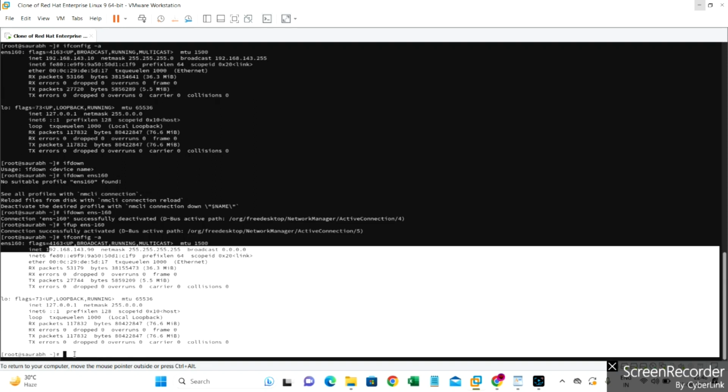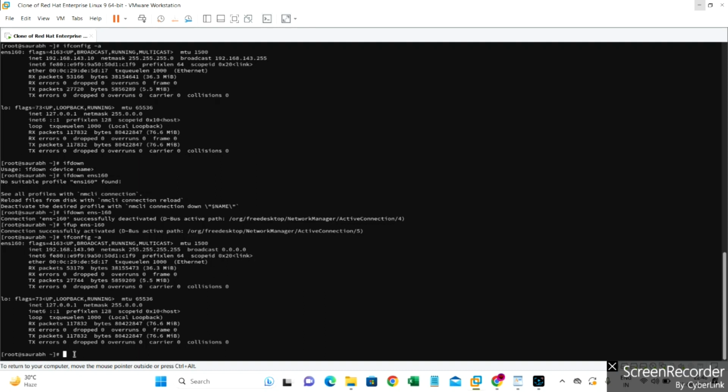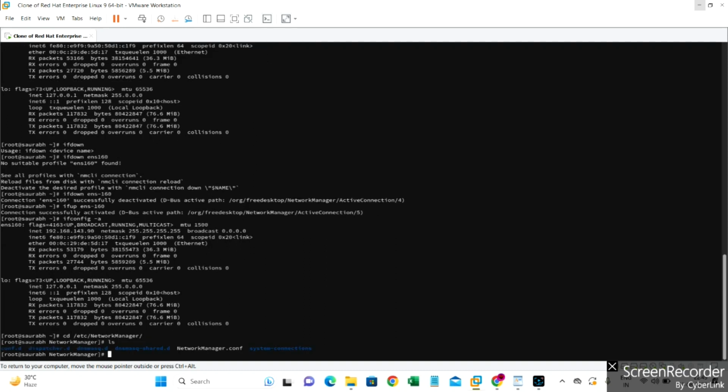Now in RHEL 9, basically the network configuration file location is changed. So now we can find this: we have to cd to /etc/NetworkManager, and just ls here.